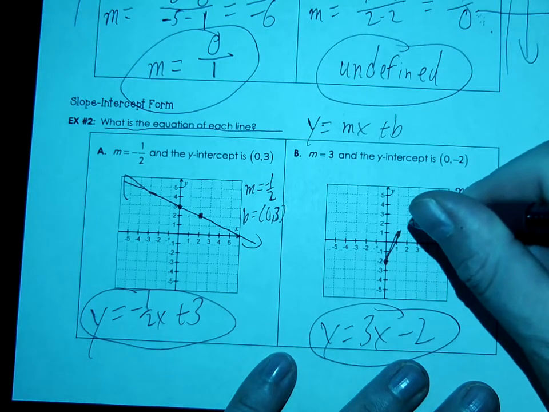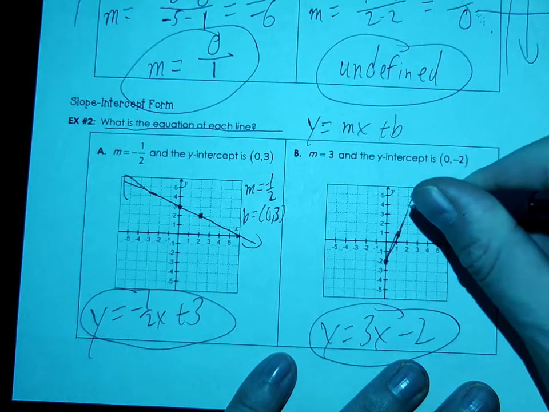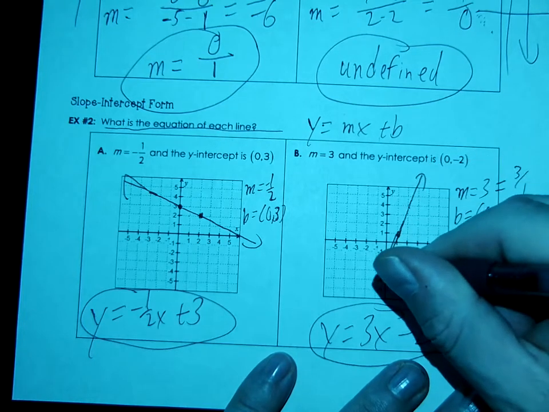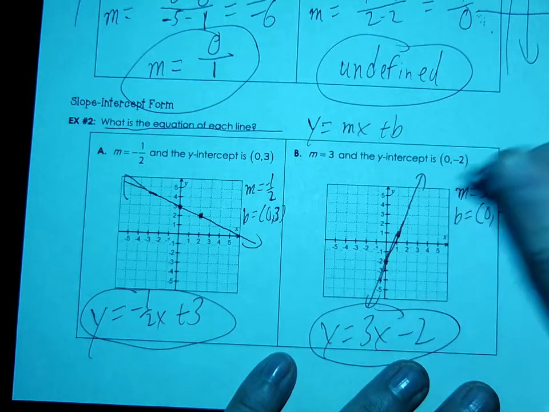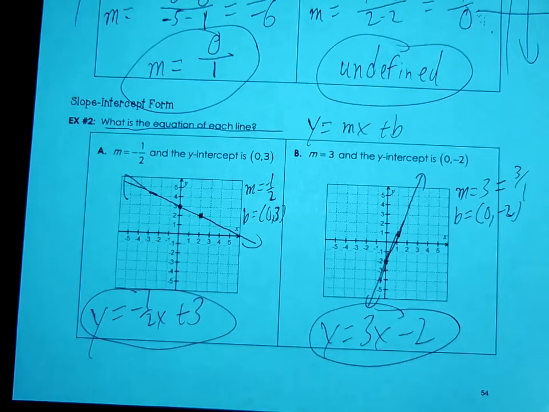If you want to do a second point, that's usually helpful to get your graph looking a little better. So I'll try to make it go through where it's supposed to go on the second points. It's supposed to go up 3 over 1 each time between the points. So that can be helpful to make your graph look nicer.